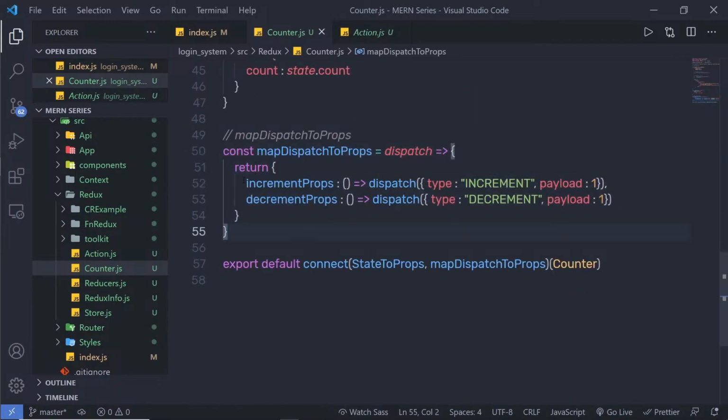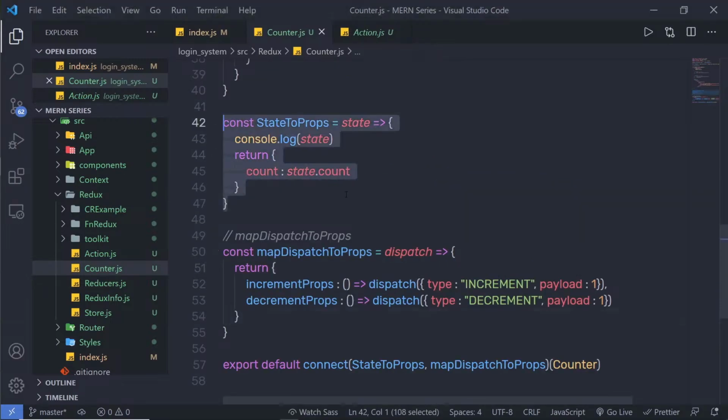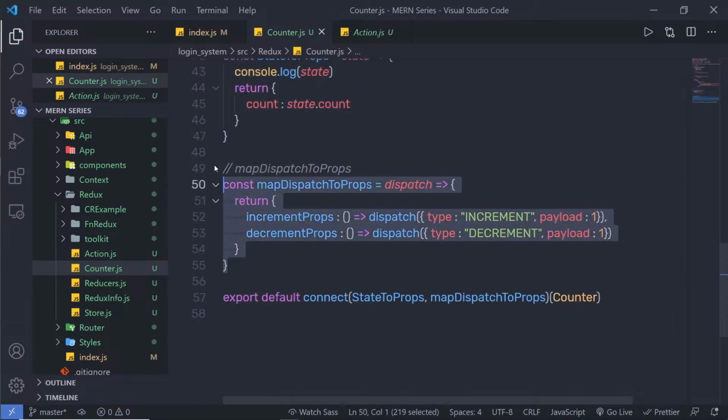As you can see here, I don't need to create any handler function inside my component. Using this function, we can simply pass the dispatch methods to the component as properties. So basically, map state to props method is going to create a property and pass the current state to your component. And we're going to pass this function as a first parameter to the connect. The second parameter is the map dispatch to props. And using this function, we can call a dispatch action.